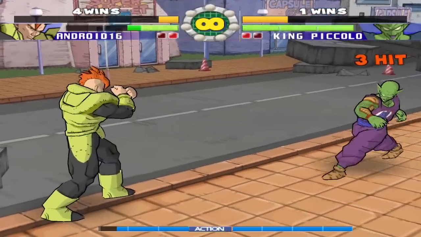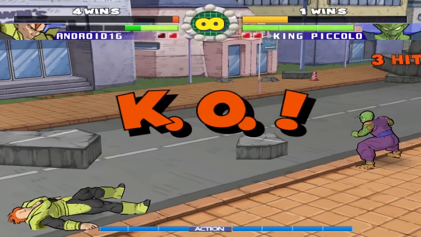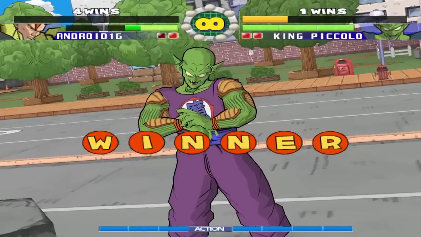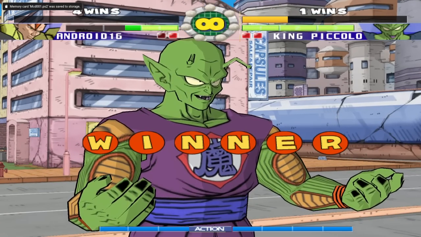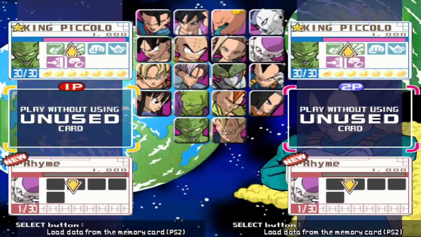Oh, look at this. I'm boxing him out. Boom. I couldn't do anything. This character sucks. All right, that's 1-3. But you're going to switch? Yeah, I'll switch. Okay, he didn't want the run back. I wouldn't want the run back either. King Piccolo kind of annoying. King Piccolo is dope. I just got to play someone else, man.